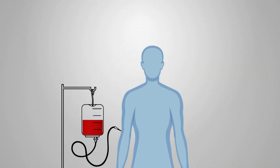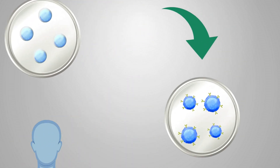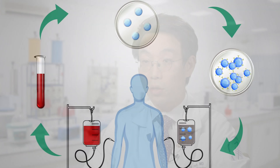One form of treatment involves removing a type of white blood cell — the T lymphocyte — from the patient, then genetically altering it to recognize and fight the patient's cancer cells. The T cells are then transfused back into the patient. You can actually apply this very effective therapy to a wide range of patients, even the very young and the very old, who previously had no treatment options.